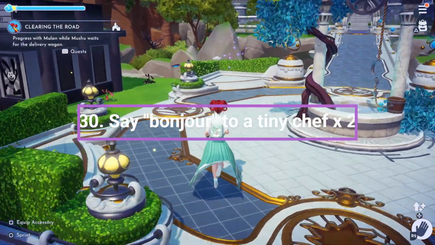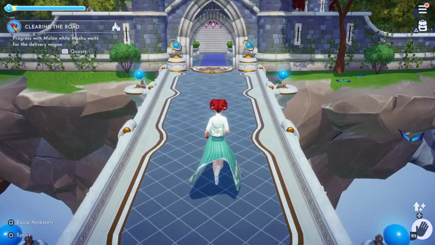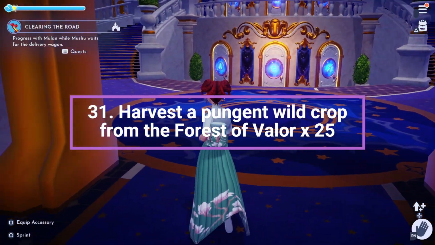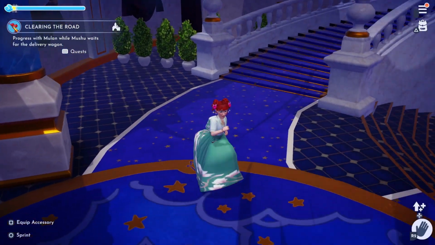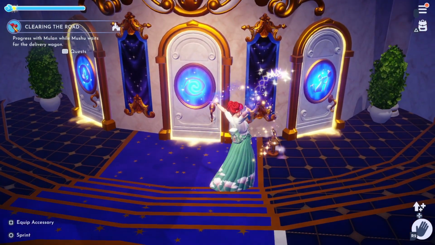Number 30, say bonjour to a tiny chef. We will need to have 2 daily discussions with Remy, which will take us 2 days to complete. Number 31, harvest a pungent wild crop from the Forest of Valor. For this task you will need to head over to the Forest of Valor to harvest 25 garlic. If you have the DLC, you can also find these in the lagoon.